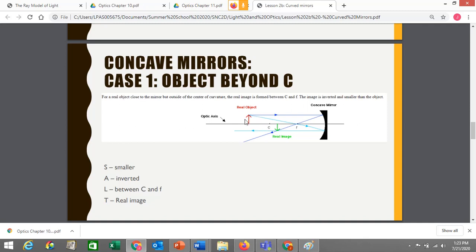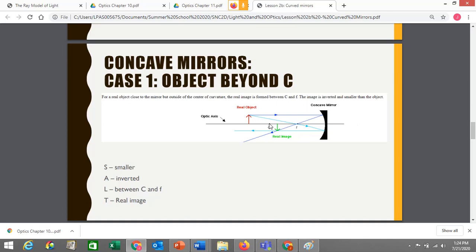But what if you took this object and moved it at C? Well, I could draw that and figure it out, but I'm not going to do that right now because that's going to take a little bit too much time. So I am just going to show you the answers. But please make sure that you can draw these. I am going to give you some practice questions in addition to your final assessment with this stuff on it. Sorry, when I say final assessment, I don't mean final exam right now. What I mean is the final assessment for Unit 2, for Lesson 2 for today.